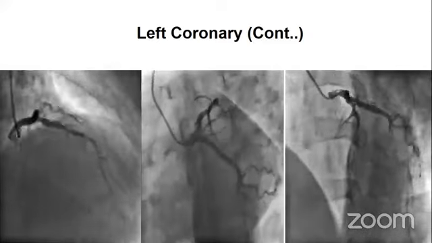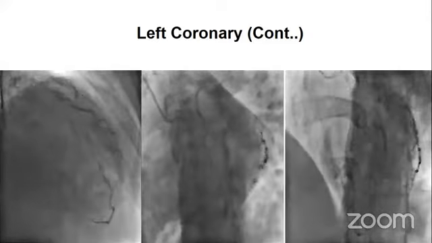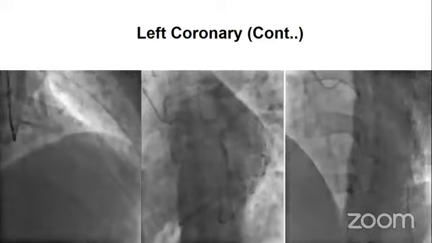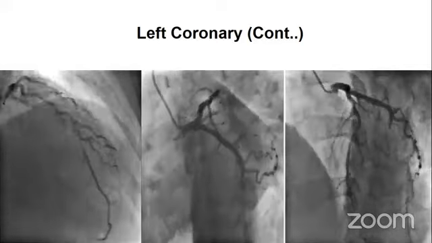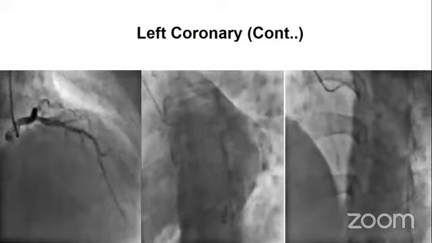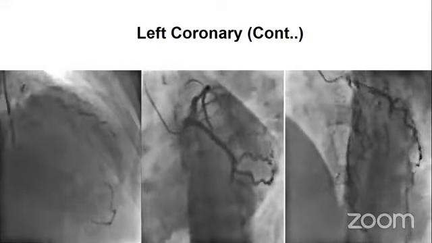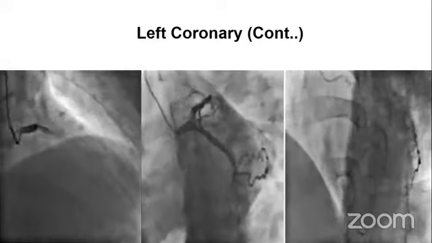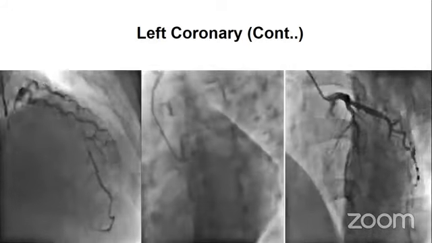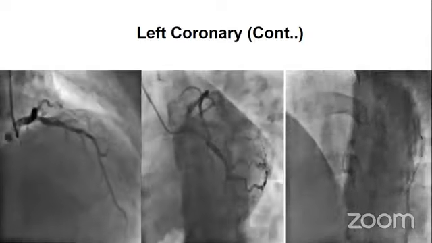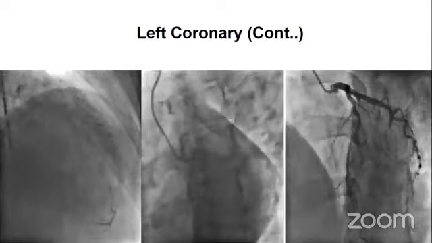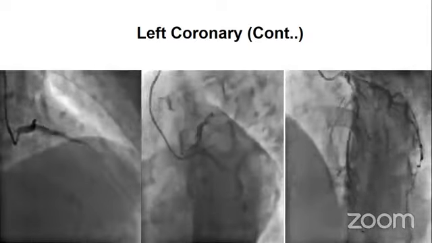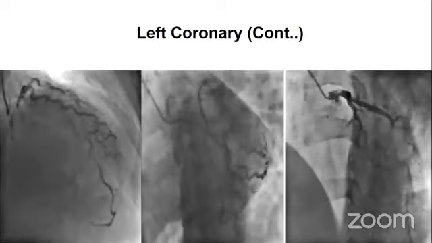In the middle of a VF arrest just recovered, you want to open it as early as possible. So keep it open-minded and assess before you go. In this case, you nicely showed that the RV is involved. Be careful, because in inferior MI from the ICS trial, the uncomplicated inferior without RV involvement had mortality of 15 to 20% at worst. But when the RV is involved, it can escalate to over 30%. So it almost doubles, and I think that is more important.